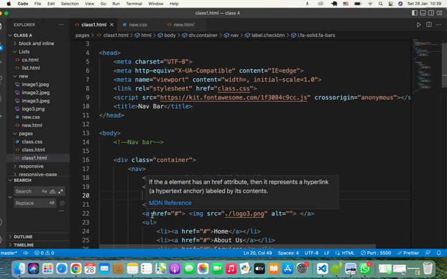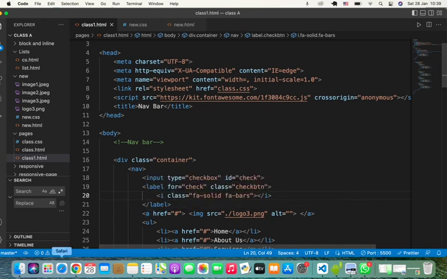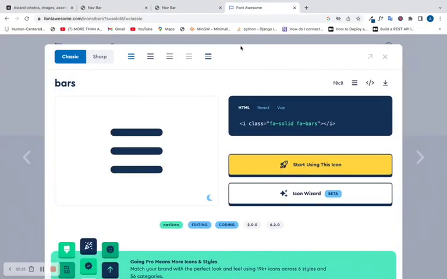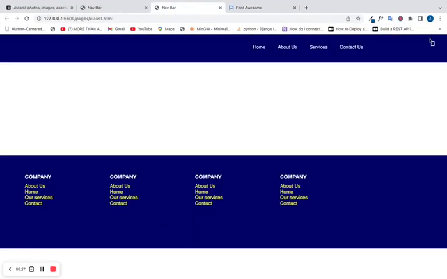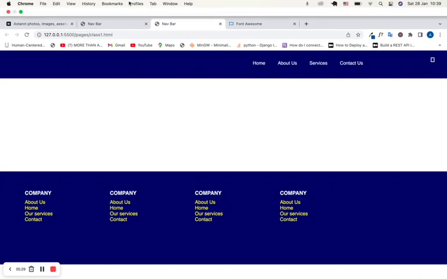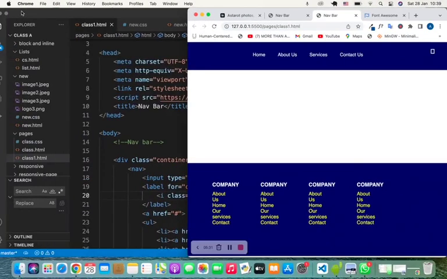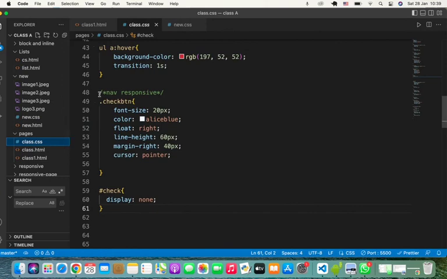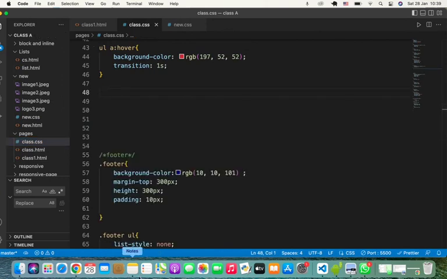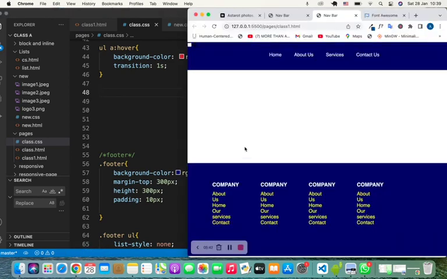So now let's go design it. You can see, let's check here. If you come here, okay, I think I already have a CSS style for that. Let me just clear it so that you can see it here. Let's start. Okay, you can see the bar icon is here, but it's not showing because it's black color.